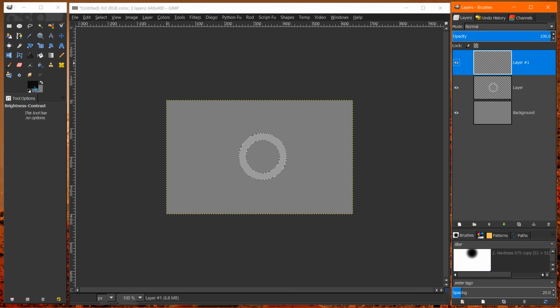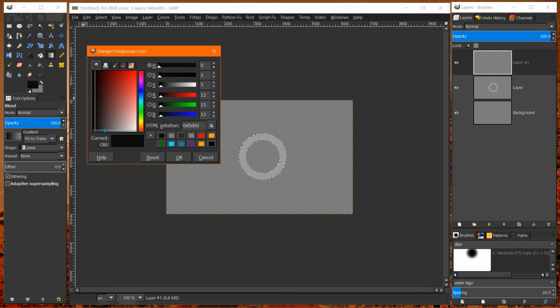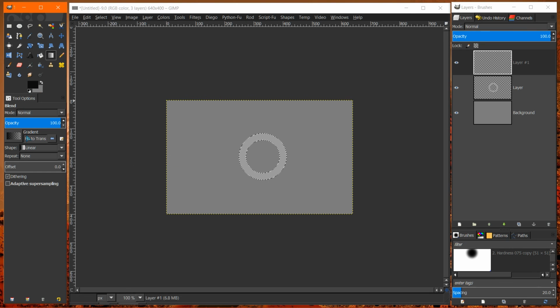Now we want a gradient, a dark gradient. So I have this color here I selected to use for the gradient, and I'm going to be using foreground to transparent. Okay, that's what the gradient is set on.